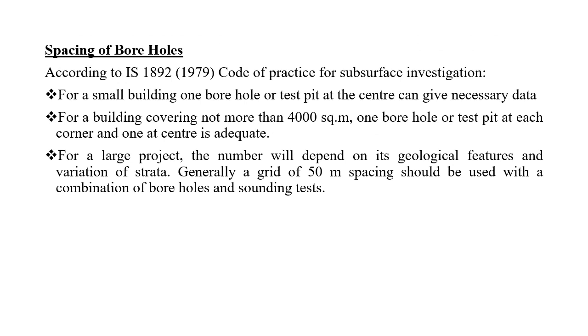So this spacing also we have already seen. For a small building, one borehole or test pit at the center can give necessary data. For a building covering not more than 400 square meter, one borehole or test pit at each corner and one at the center is adequate. For a large project, as I said, it's always ideal to divide the whole plot into a grid pattern and conduct cone penetration tests at all the points, and then understand the variation of the cone resistance at each of these points, compare the variation with the adjacent points, and if you find that there is no considerable variation between adjacent points, then increase the spacing between the boreholes. Okay, and then decide on the number of boreholes.